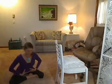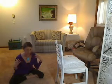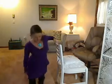Coming into our chair pose. If you're a bilateral amputee and you're not wearing your prosthetics, you want to sit in a chair and just concentrate on bending forward and paralleling the shoulders. If you want to come with me, I'm going to stand up.